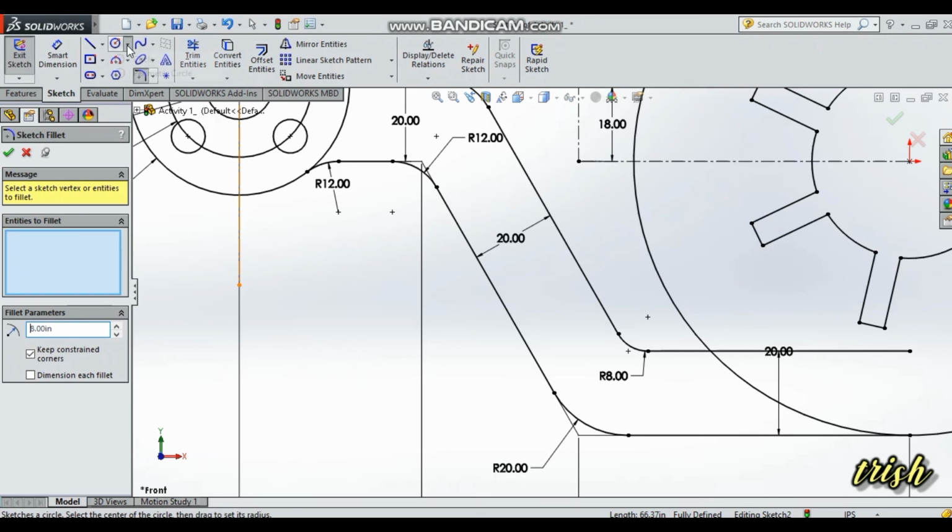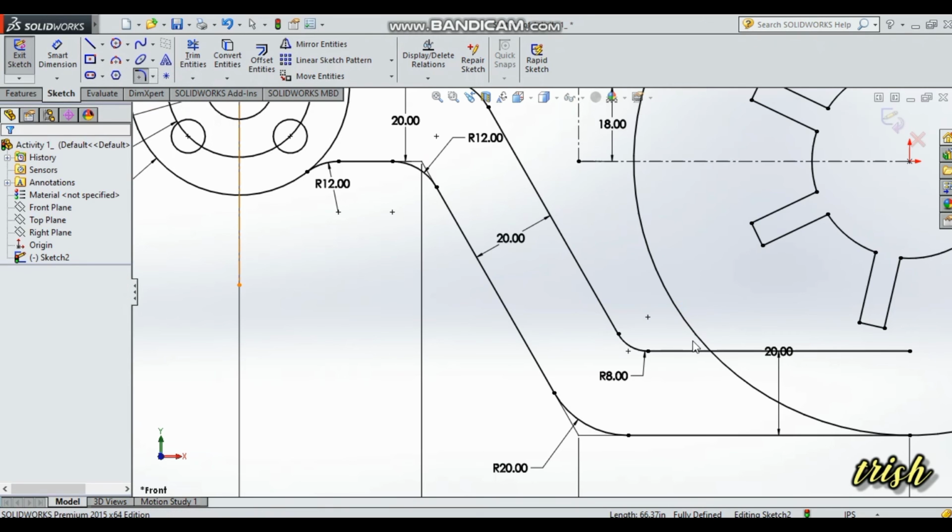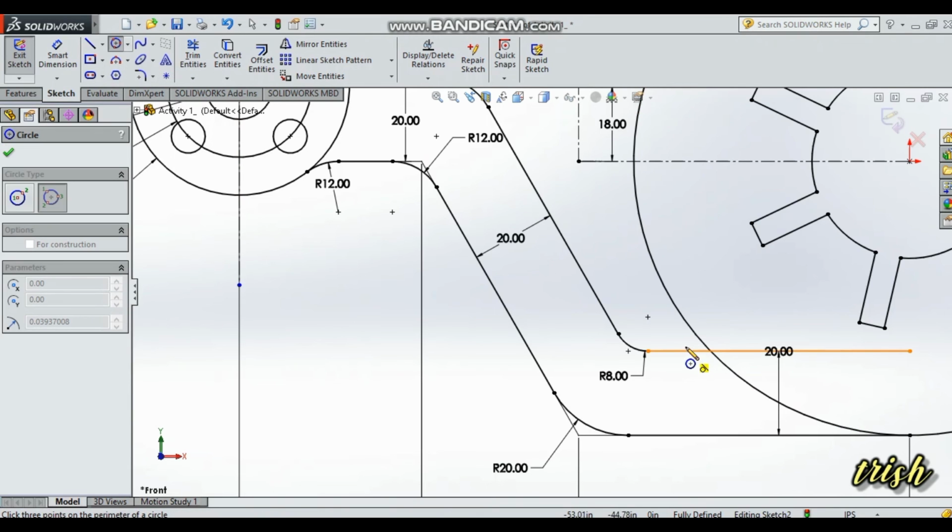After that, we will use the perimeter circle to make a circle on this part, and the radius of this circle is 5.